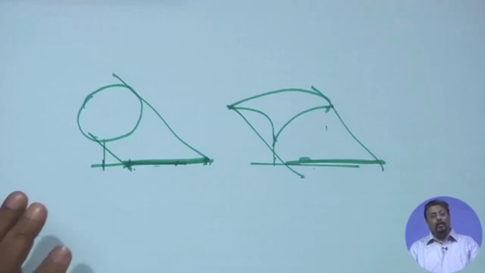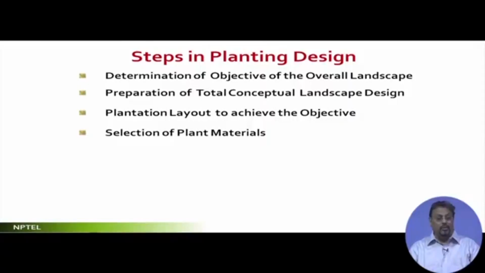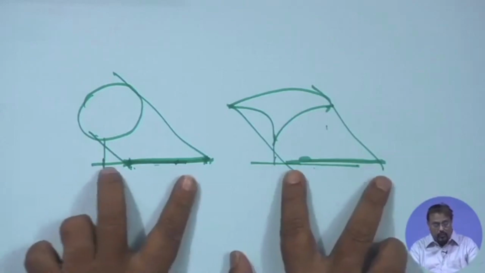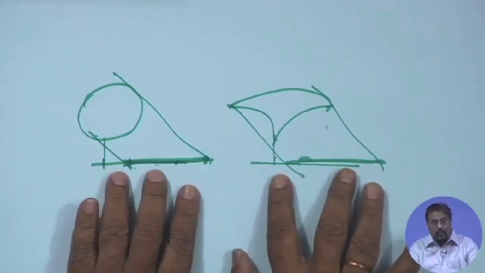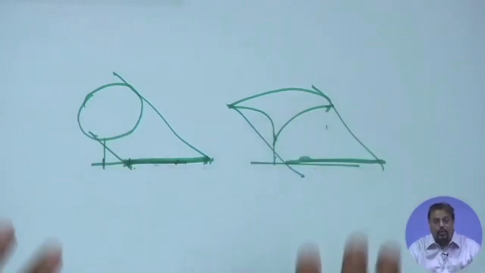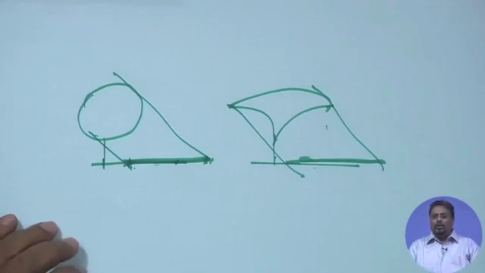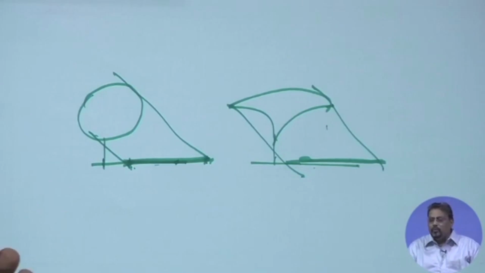Now there could be different kinds of plants. When I go into the discussions of this, you'll see how I'll be revealing to you the nitty-gritties of these plants and their characters which will serve best for your different objectives. Now if this is true that you have one tree here, another tree here, both serving the same purpose, and you have this as a shaded portion, which one will you select? That's the question. And here we don't leave it to arbitrariness. Everything is very, very scientifically and objectively decided. You just simply don't decide because I like it.